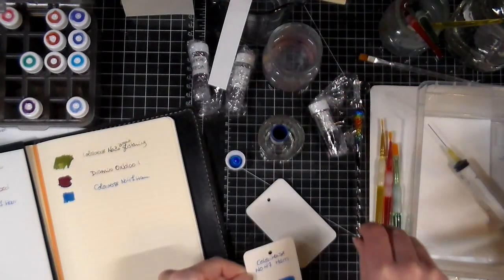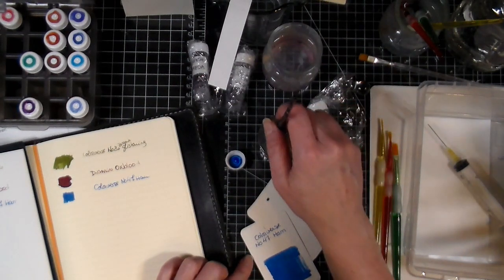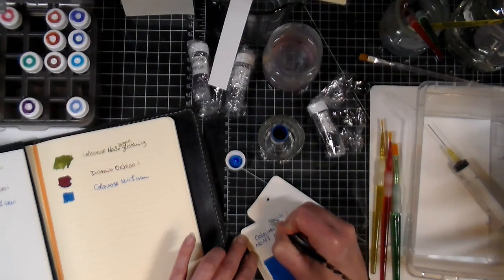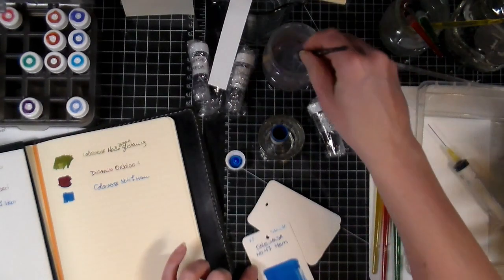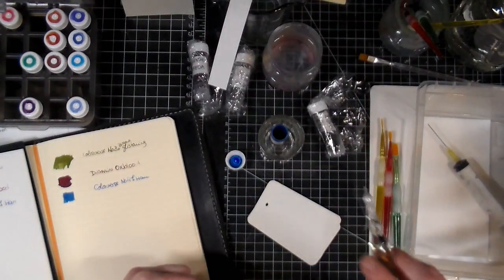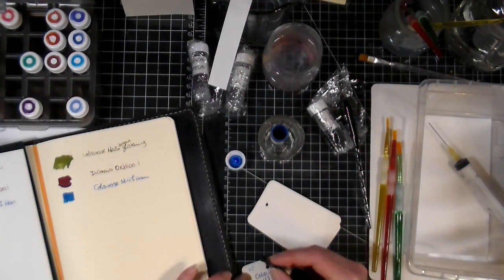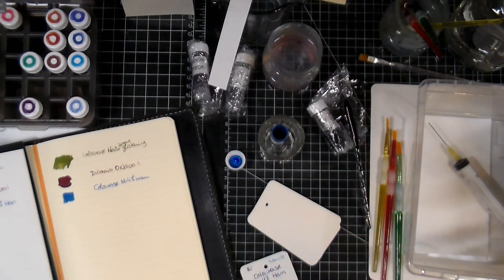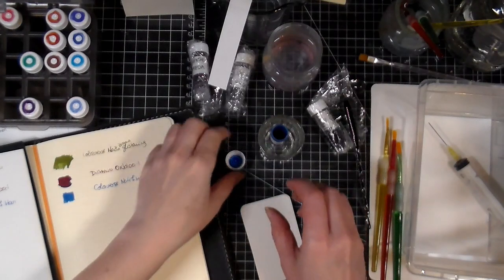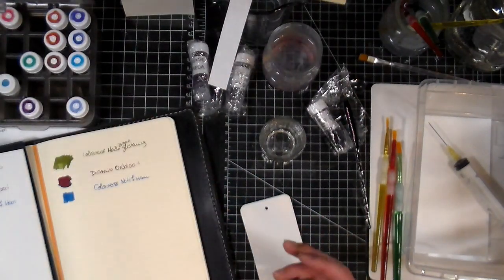So, wow, I forgot to write that it was a sample. I don't wanna waste it. Whoops! Oh my god. I mixed. I was thinking Katie, and yeah. Oh, this is really pretty. I love this blue. It's my type of rich blue.